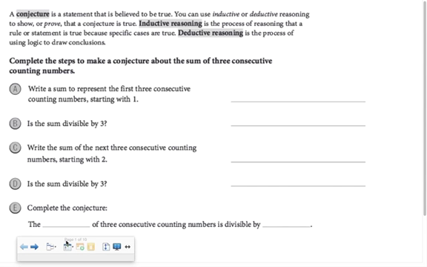In this lesson we're beginning to talk about logic and the different kinds of reasoning that we use. So a conjecture is a statement that is believed to be true. Another way that we refer to conjectures is as an educated guess. The two different kinds of reasoning that we use are inductive reasoning and deductive reasoning. In inductive reasoning you're observing patterns. You notice things that have happened in the past and you're going to use that to predict what's going to happen in the future. With deductive reasoning you're using logic and facts and sequence of steps to arrive at a conclusion that is true for all situations.